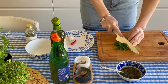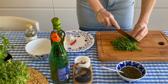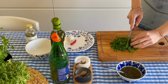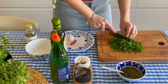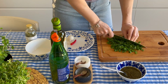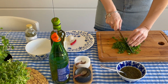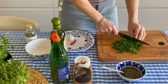The oregano is absorbing the oil, we can cut the parsley. I highly recommend you to do it by hand with a good knife. Cut it as small as possible, but doing by hand and not with a food processor would allow you to have a real chimichurri. Using fresh aromatic herbs is a great tip to prepare amazing ketogenic food. You can use as many herbs as you want, but for this sauce, parsley is the main ingredient. So just cut a lot of it and have fun.